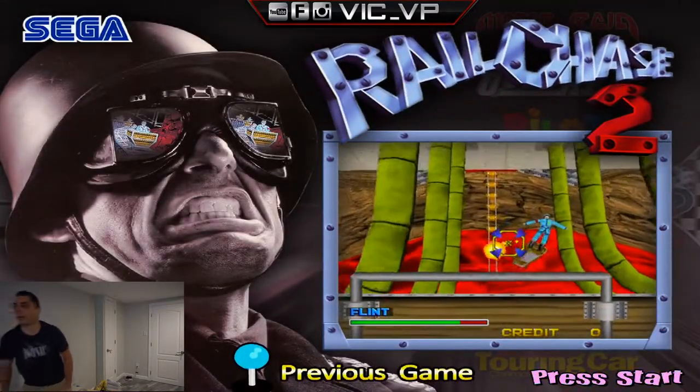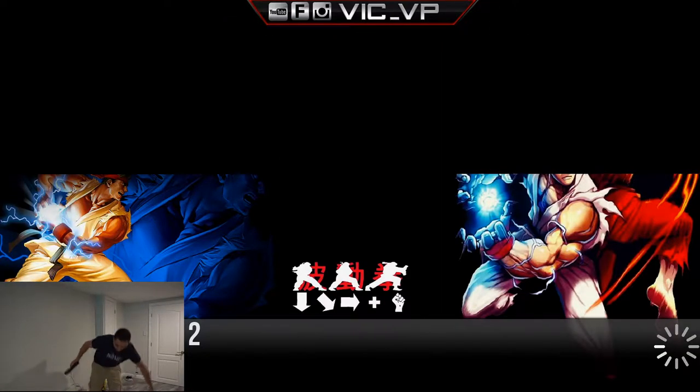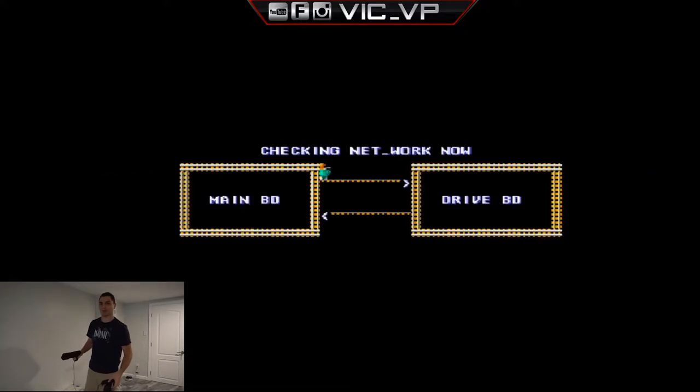I'll run both real quick, why not? So again, one button press, one button only. While that loads up, I really do want to untangle myself.